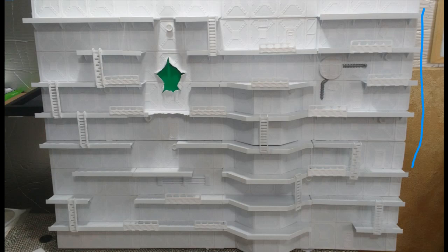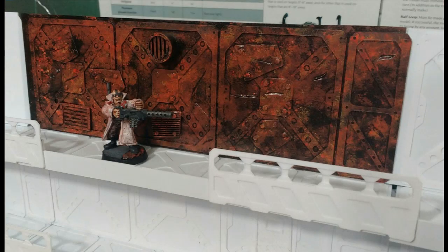I also chopped off the excess styrene from down there. Wow, that's a terrible drawing there. So it also looks more contained as well. So that's pretty cool.